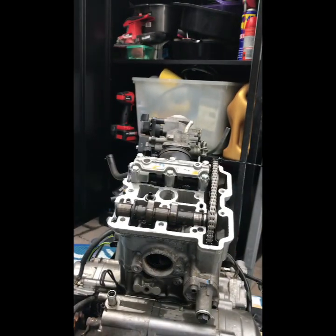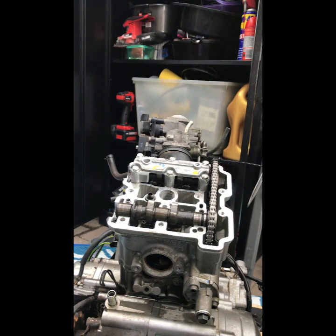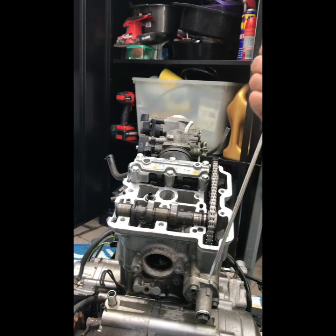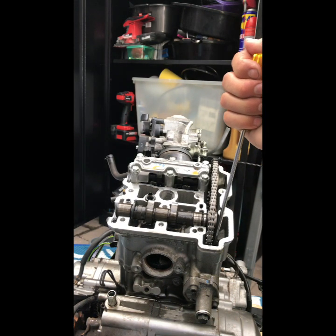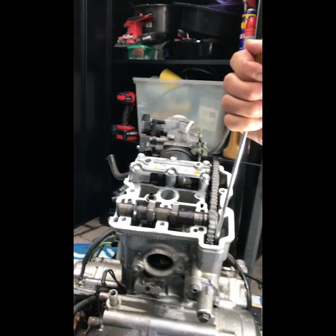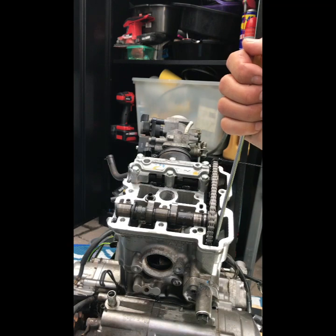So I'll just put this here. All you do, you get your long screwdriver, you find that wedge in there, which is just the inside of the cam chain tensioner, and you just push it down and you'll see it move. So that's all you do.